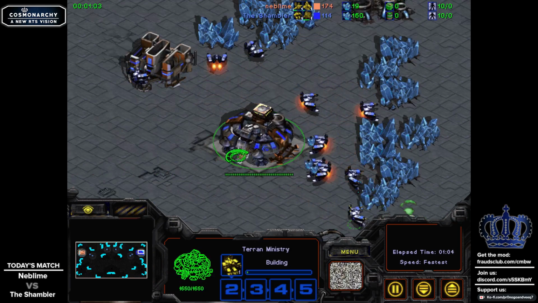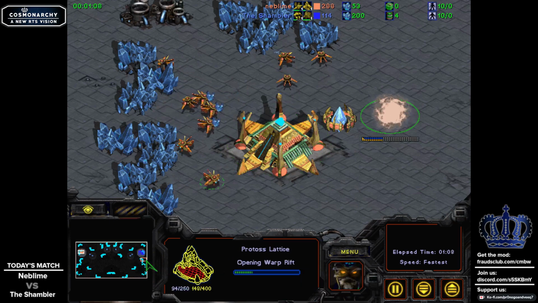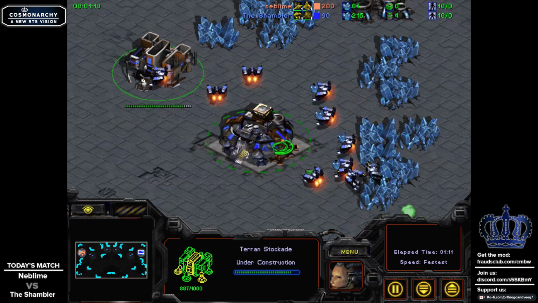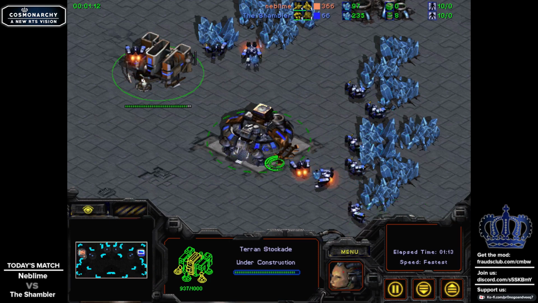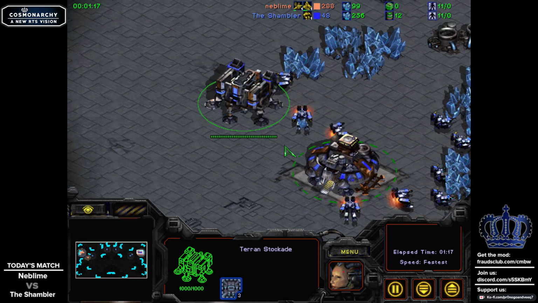So if you're new to Cosmonarchy, you might be wondering what's going on here. Why do we have such a massive map? Well, we'll talk a little bit about the architecture of the map a little bit later, but the first thing that I should point out is that you don't have to go stockade first. Shambler's got a plan that involves infantry, but you don't have to do this. You can go for a fulcrum first instead.